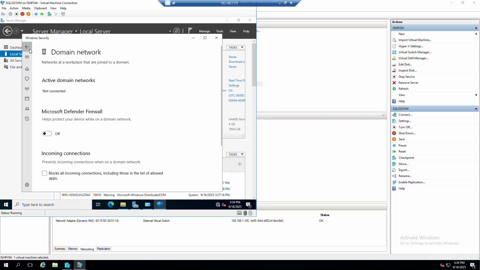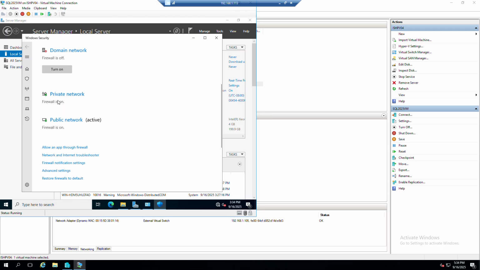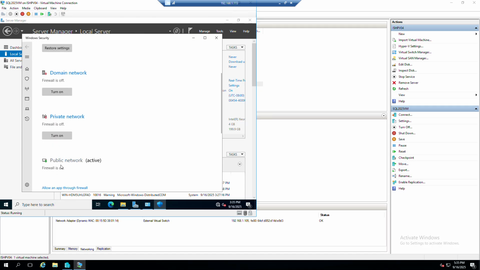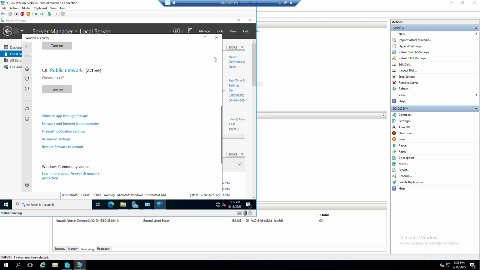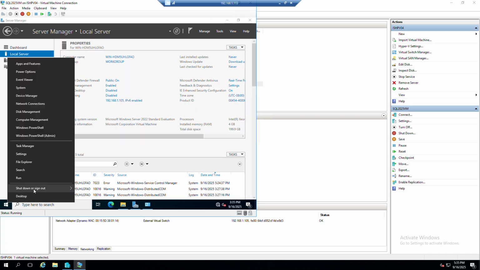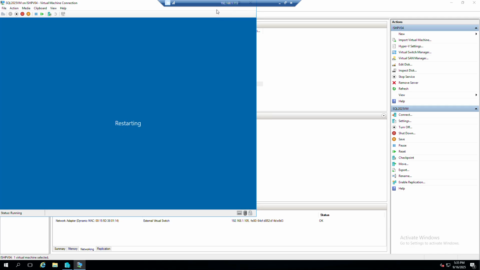That's going to be off because it's not needed here. I'll turn that off as well, and I'll turn this off as well. All right, and we're going to bounce the box. Then we'll figure out that domain.